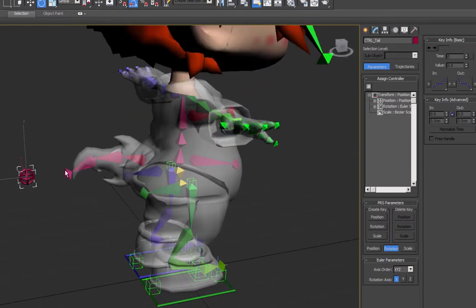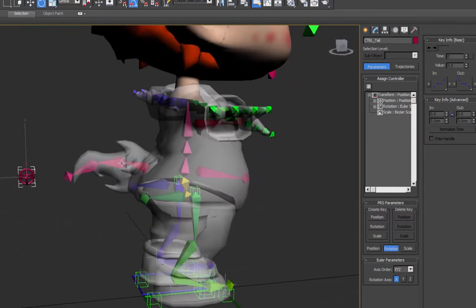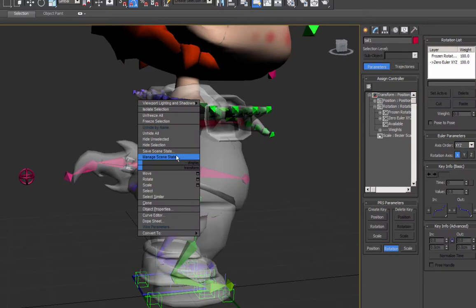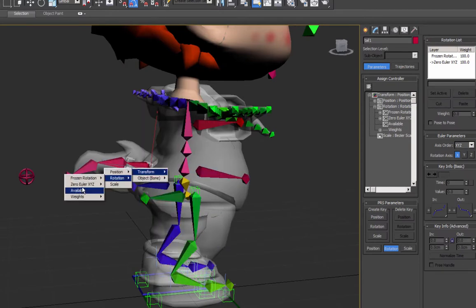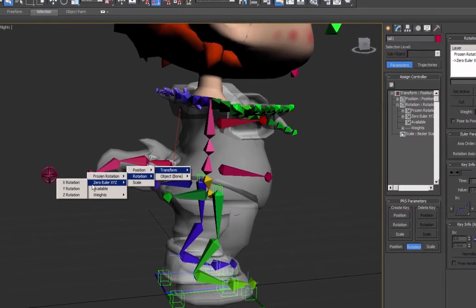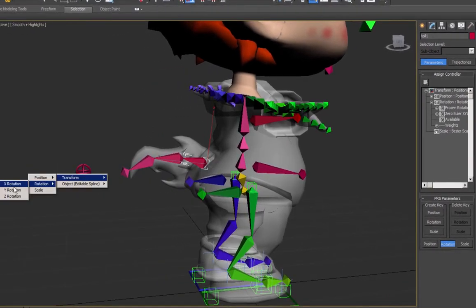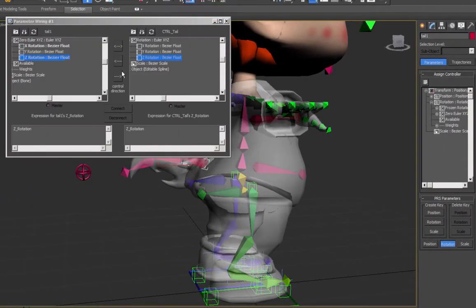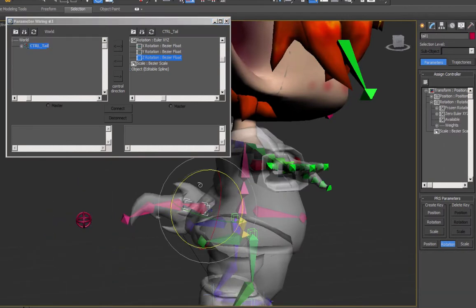If you need more control, again, you could do like before, where you can add individual parts that will constrain the orientation of each bone individually. So I'm just going to wire these together so I can do some simple animations with the tail. Transform, the zero Euler XY, and the Z rotation to match up with the Z rotation on this one. We want this one to drive this one.